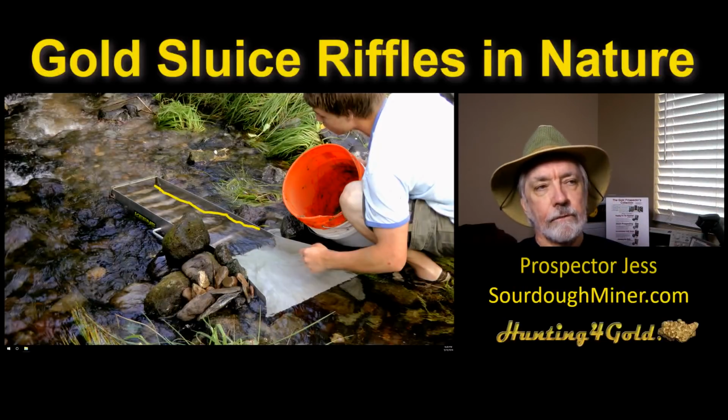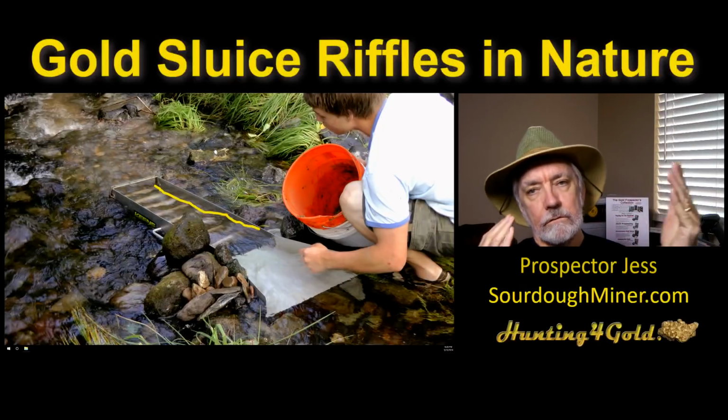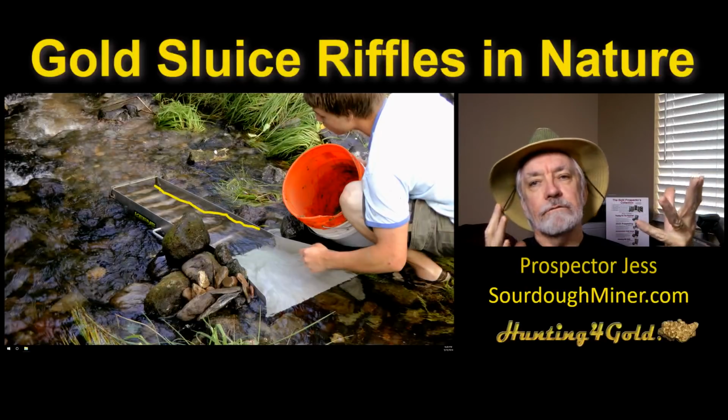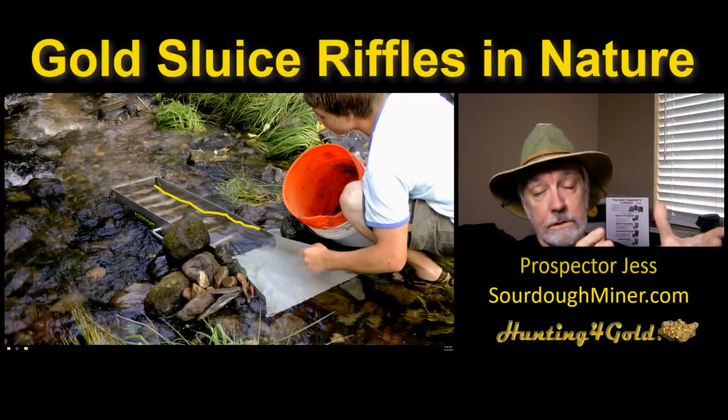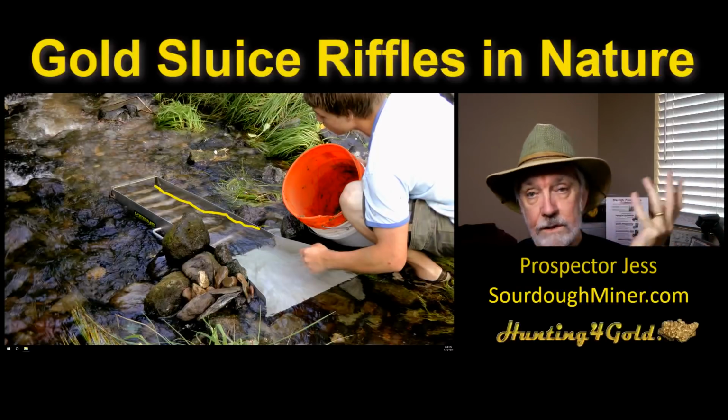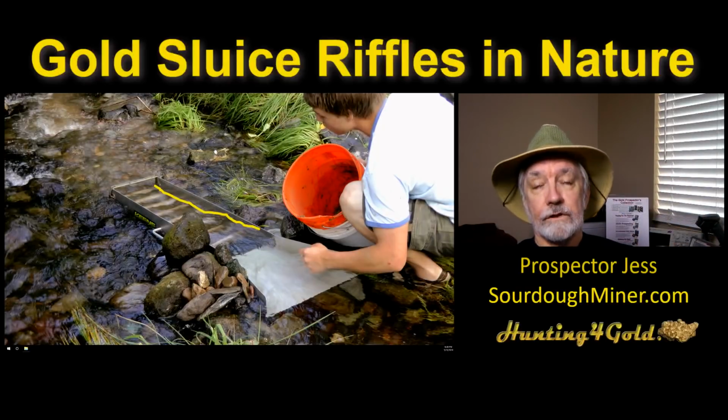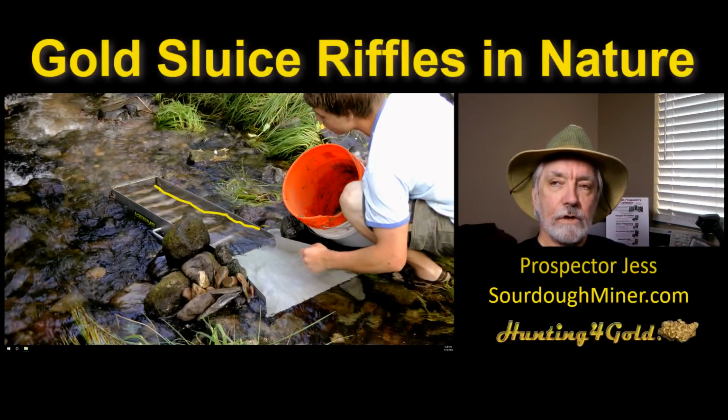Where does that acceleration come from? The angle of the sluice. And so you want to make sure that you control that angle so that you're getting the right amount of acceleration at each stage of your sluice. That's true of aluminum sluices. That's true of rock sluices. It doesn't really matter. You want to control that flow and play with the rocks a little bit to get it to behave the way you want it to.